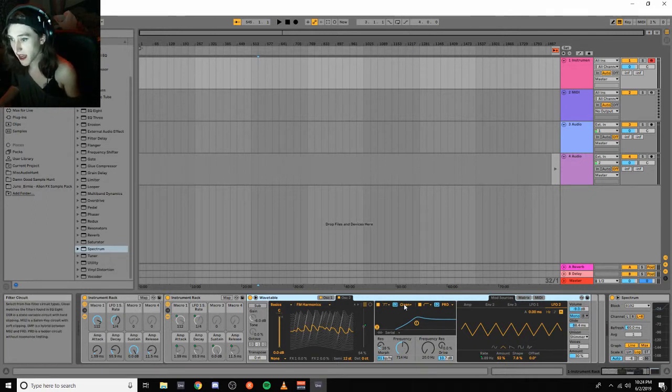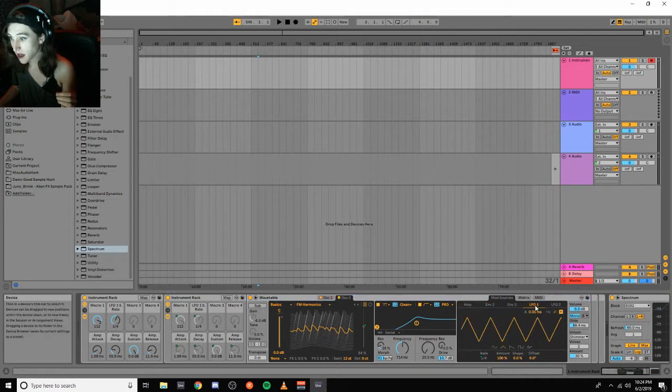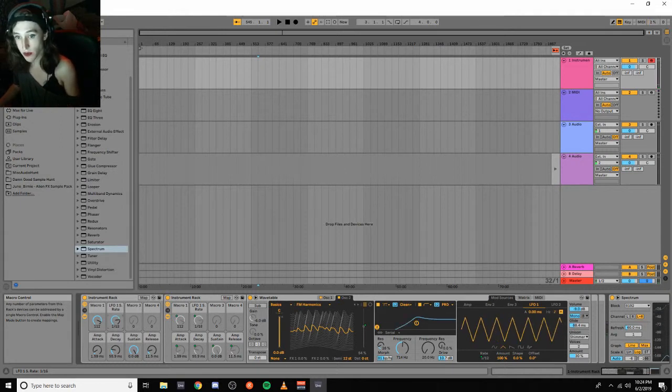This first filter I have is a morphing filter, and the morph of it is being modulated by LFO 1, and LFO 1 is a synced LFO, so it is in time with the tempo of the song. So for example, right now it's in quarter notes, and I have the rate, the synced rate, mapped to macro 2. So right now it's quarter notes, but I could turn it up to 16th notes.